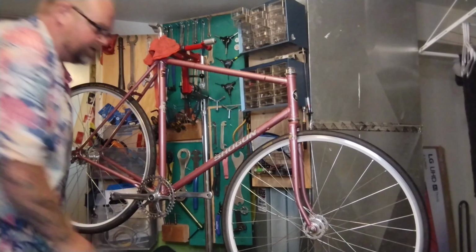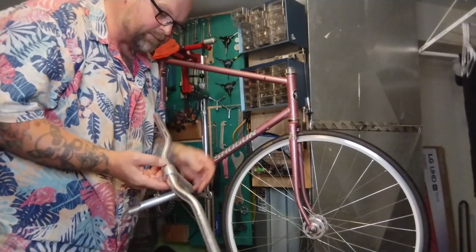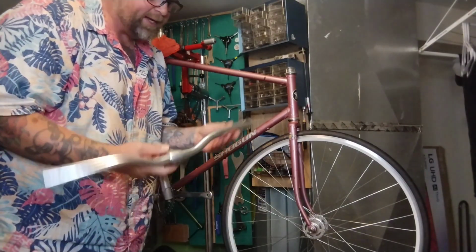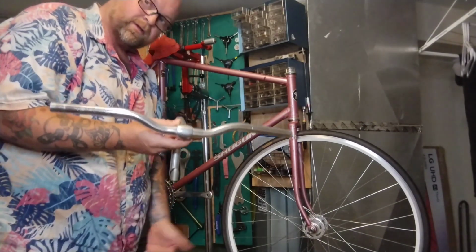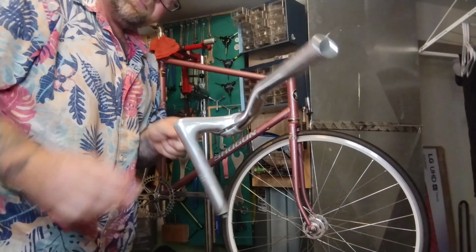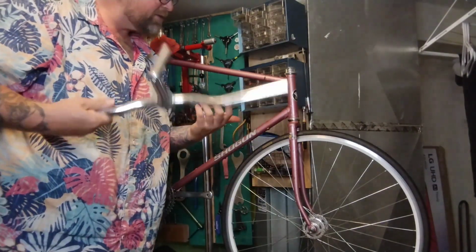Pretty easy to change. And I did go and dig through all of my bars and stems, trying to figure out what I want to put on here. Here's a not cool, but it's alloy and it's polished, so it's real bright. Like Kalloy slight riser bars, very fixie, very kind of cool. And an old Nitto stem, just like an old one. The bottom bolt, the Nitto Youngs. No one cares about these.